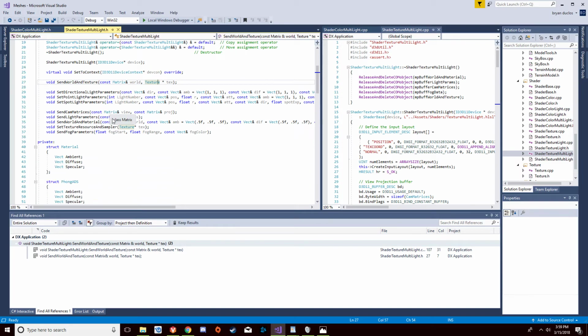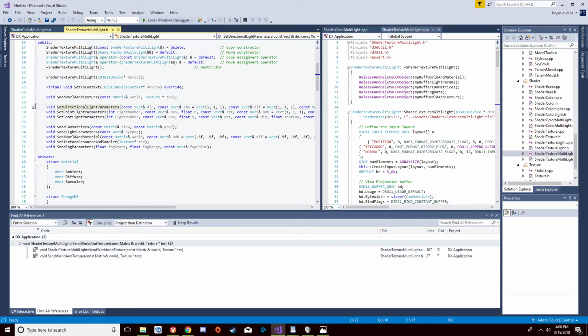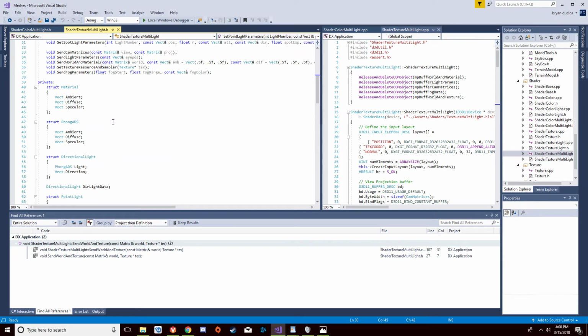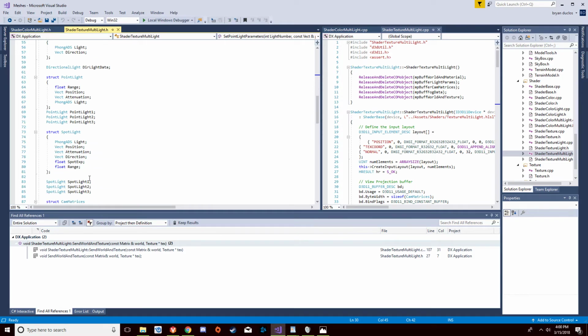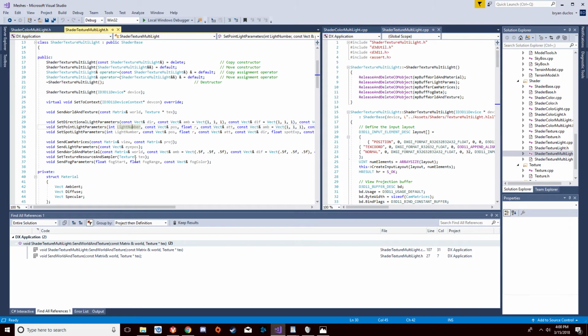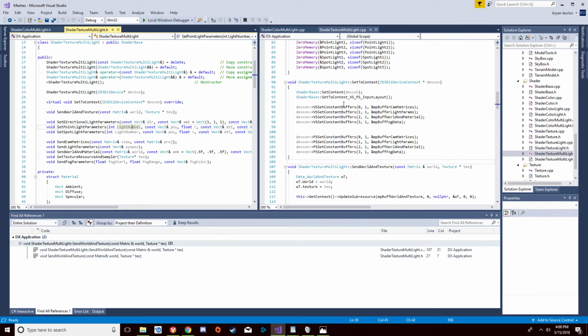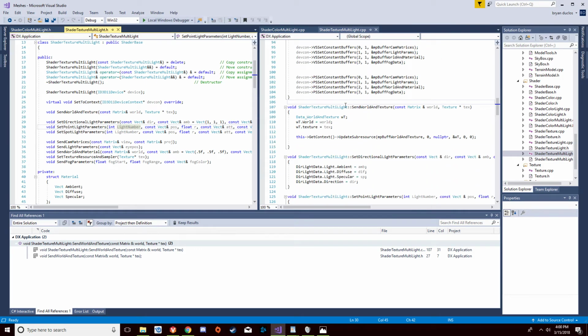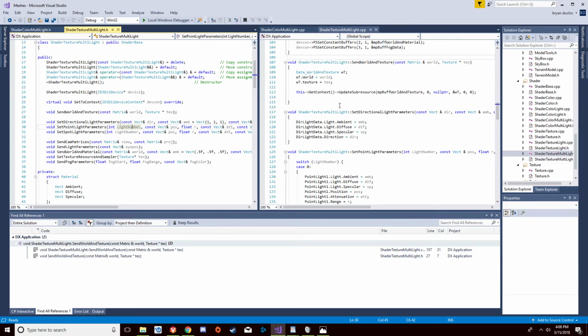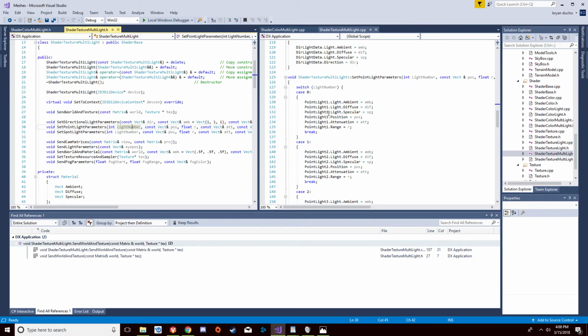Now, first off, we have the light parameters here for the spotlight, directional light, and point light. To take in multiple lights, at first I had an array of light pointers for the spotlight and directional light. However, I ended up taking that away because it wasn't 16-byte aligned. So I instead decided to just do a maximum of 3, whereas I did have a maximum of 6 of each. And the reason I chose 3 is because it's a lot less code.